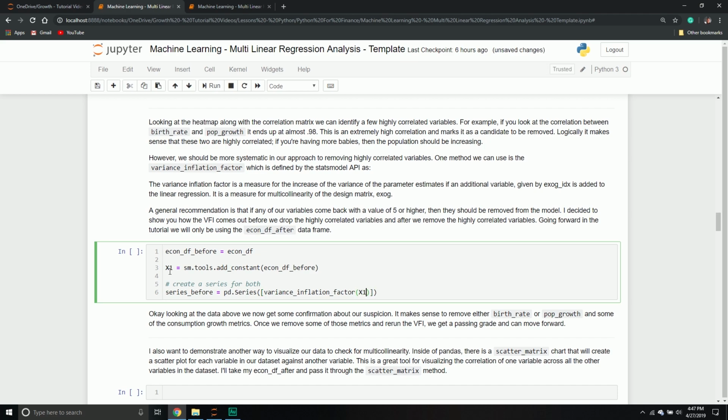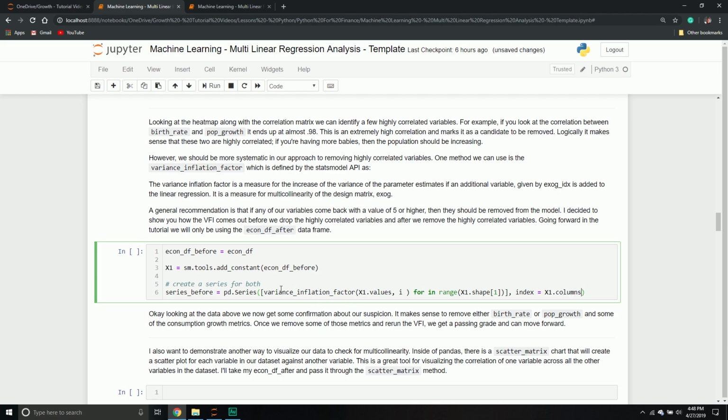I'm going to pass through my x1 values and then say i. Then we're going to say for i in range, x1 shape 1. And then we're going to say index equals x1 dot columns.